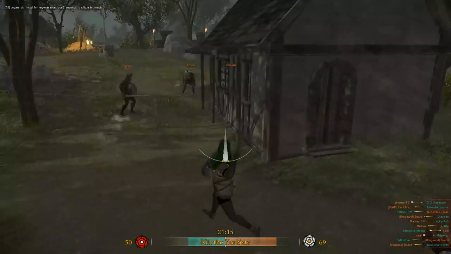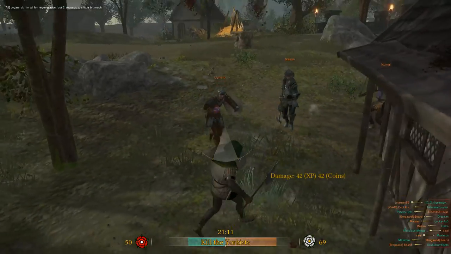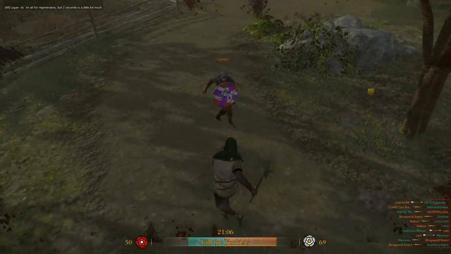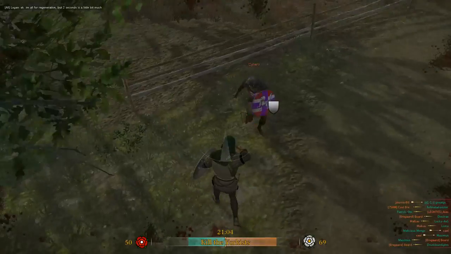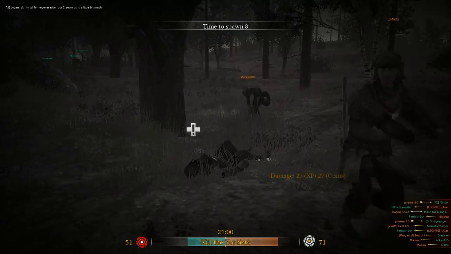Okay, let's go for this guy. This guy's healing. Bam! Oh my god, I got hits. Okay, keep my blocks up. And go for this guy. Oh no, I didn't hit him. Blocked up, counter attack, and swing. 26 damage. Oh no, I got shot by this guy. I didn't even see him.